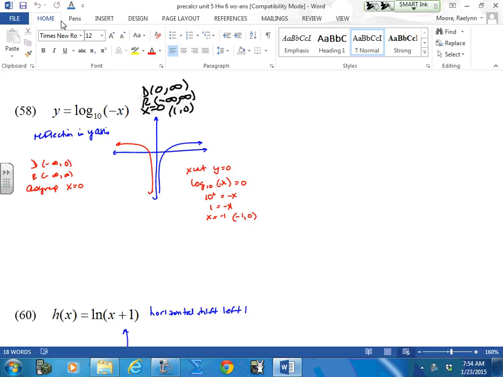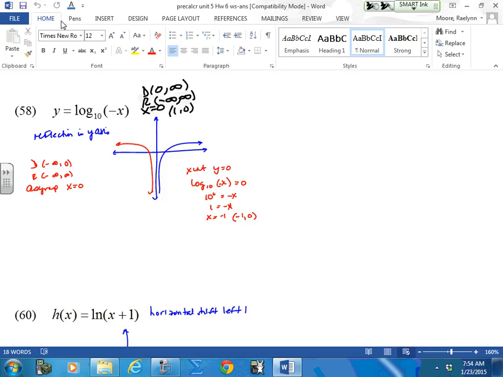When you do the negative x, just make your finger go from positive x to negative x. Do the slide across here. When the negative is next to the x, it's the x that's negating. So your reflection is over your y-axis. The easiest way to remember it: when kids see negative x, they say x-axis. But the negative x is reflecting over the y-axis.